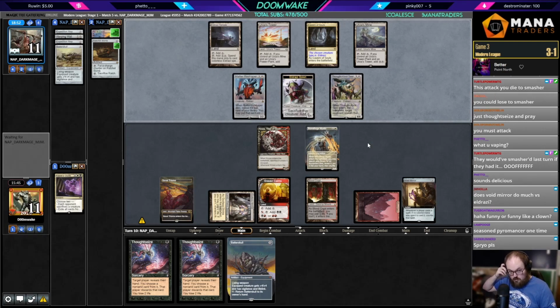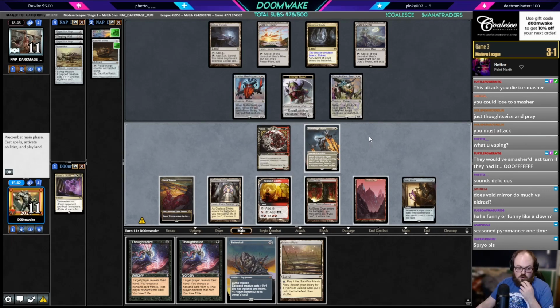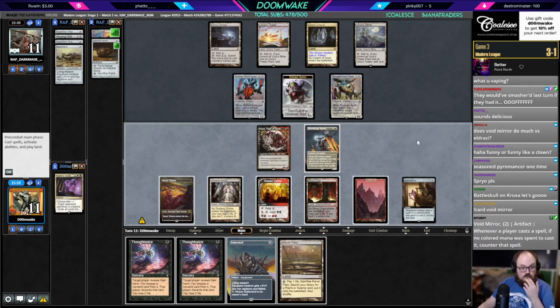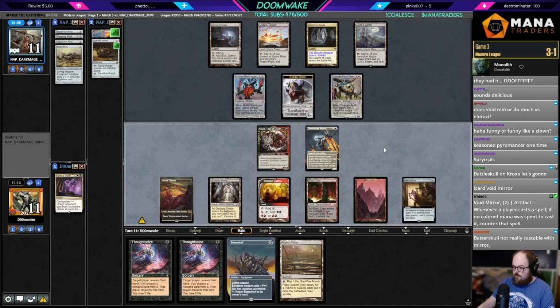Does Void Mirror do much versus Eldrazi? Well, the thing is, the only castable spells in their deck right now are Eldrazi. They can't cast anything else. No Dismembers, no Warping Wails, no Ratchet Bombs, no Karns. They literally can't cast anything else. I'm trying to think of how I realistically lose this game. Because I can attack now. Now they probably double block. I think attacking is good.